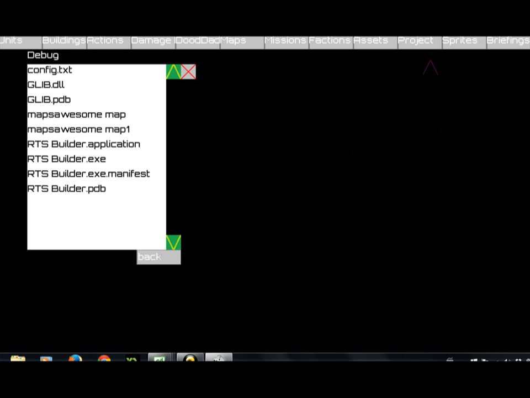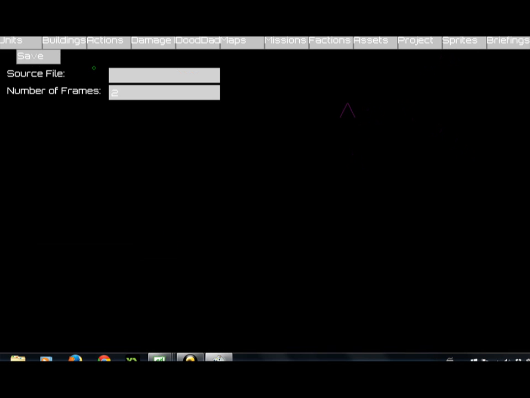Sprites over here is a way to take a sprite that has only one frame of animation, or X frames of animation, but only facing one direction.